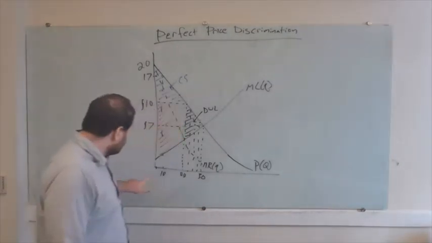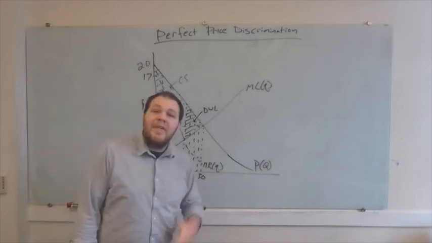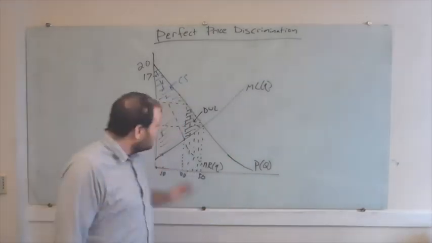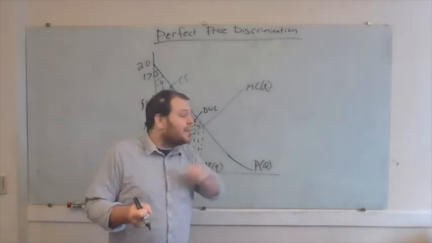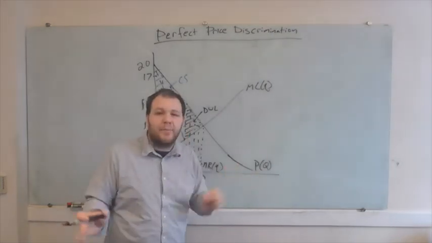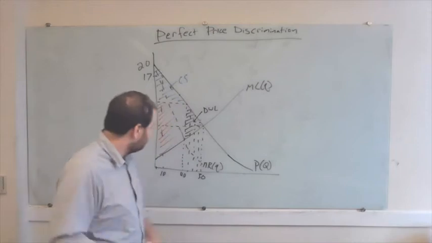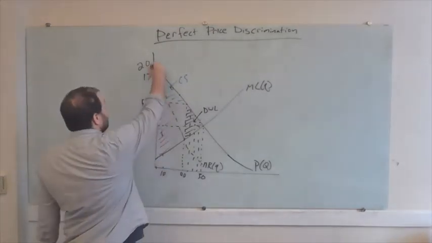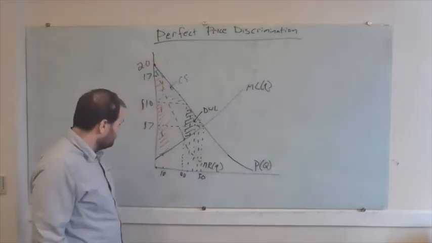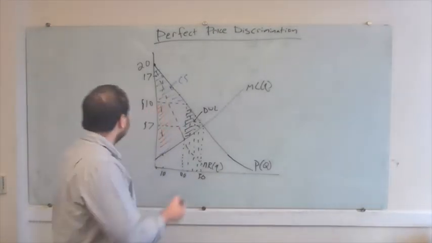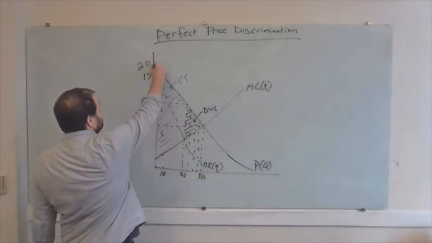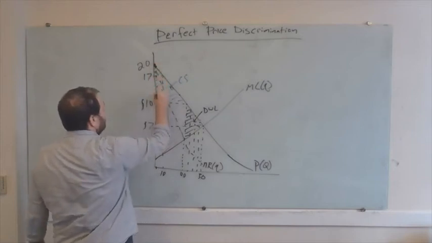Well, I'm going to charge that person the maximum amount that they're willing to pay, right? I don't have to charge them a lower price in order to get more customers, because the price I set for that person is totally independent of the price I set for the next person who walks in the door. So for that first bit of palm reading, I'm going to charge $20. How much do I charge for the next customer, for the next palm reading session? The maximum amount that person's willing to pay.